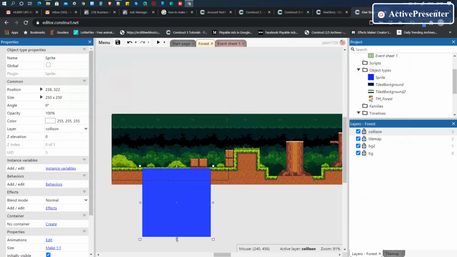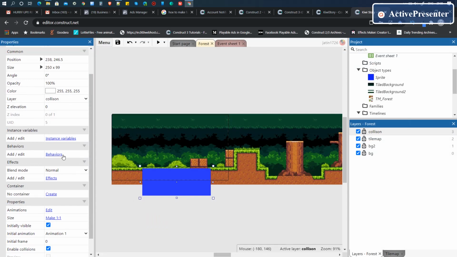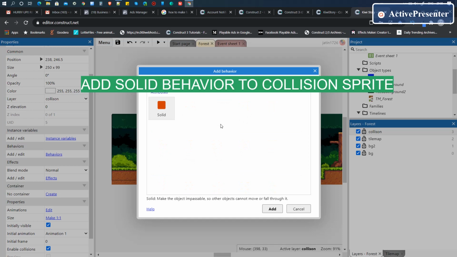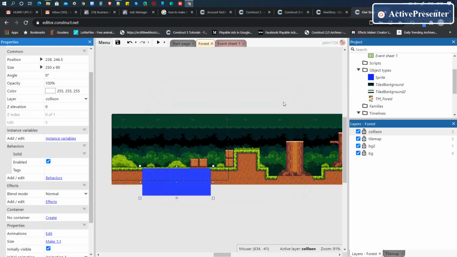Yeah, and I'll give it the behavior solid so that my player can stand on this. And I'm going to place it here.